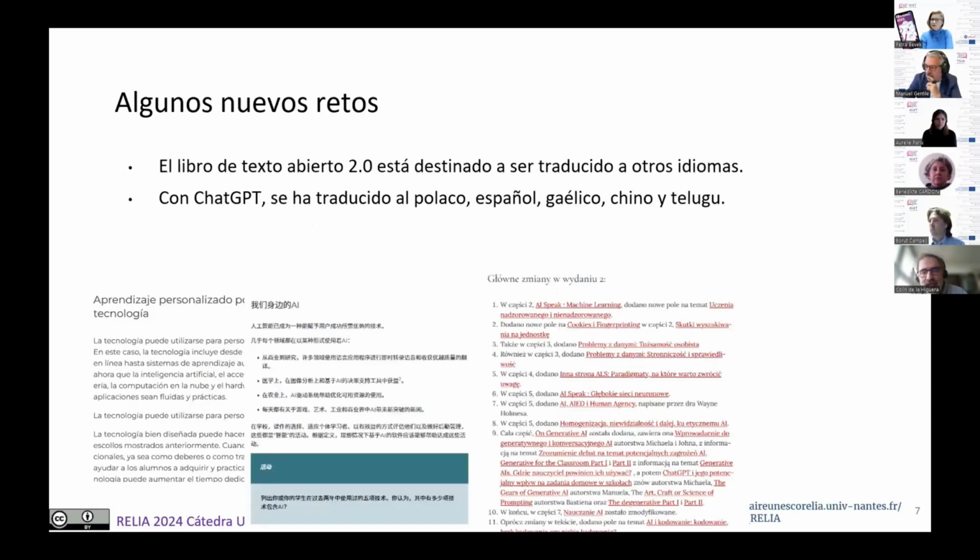So this is what it looks like. These are some of the versions at this moment. The Spanish version, which I'm working on at this moment. The Chinese version, which is already passed on to the Chinese colleagues, and they are doing things there. And a Polish version, which is also being run at this moment, and people are trying to do corrections.